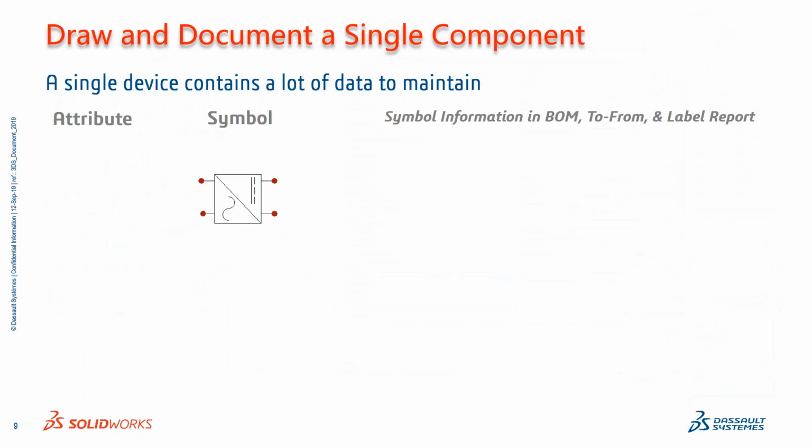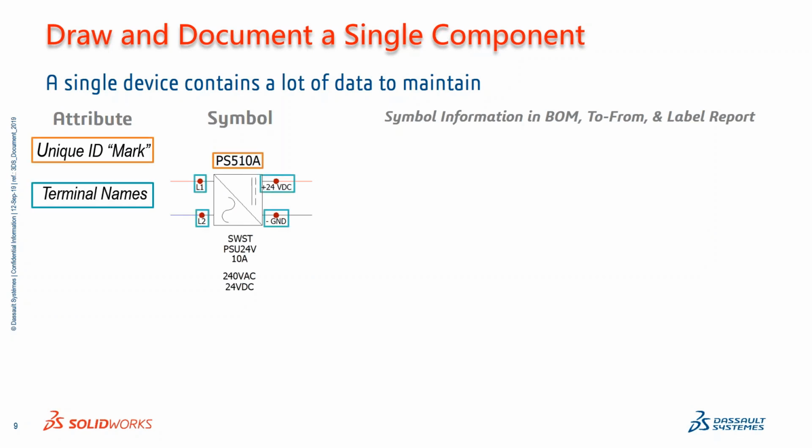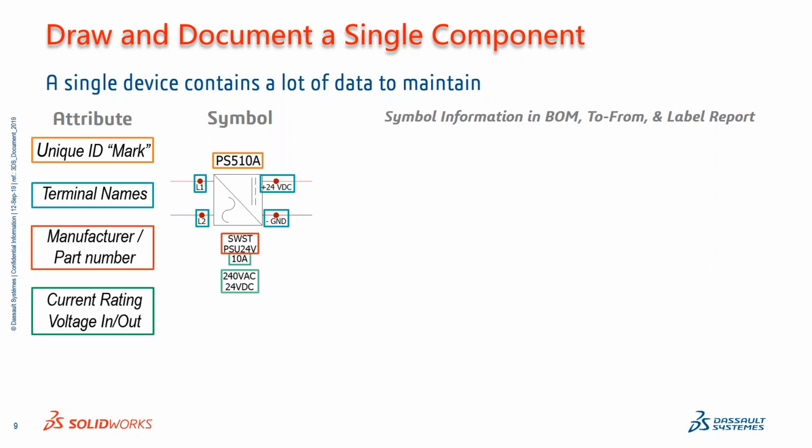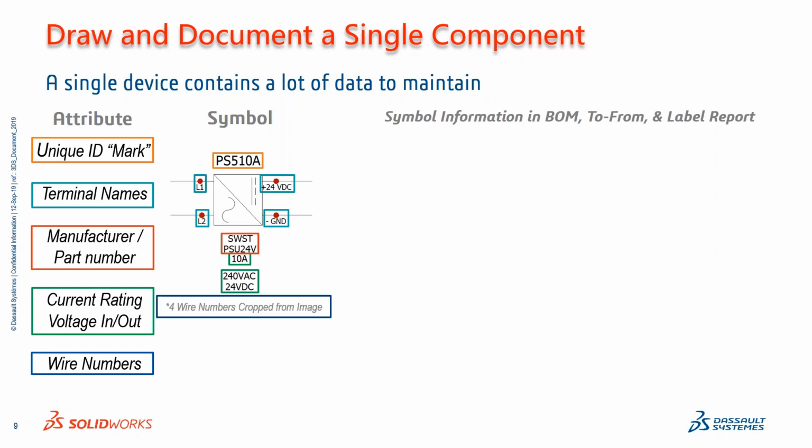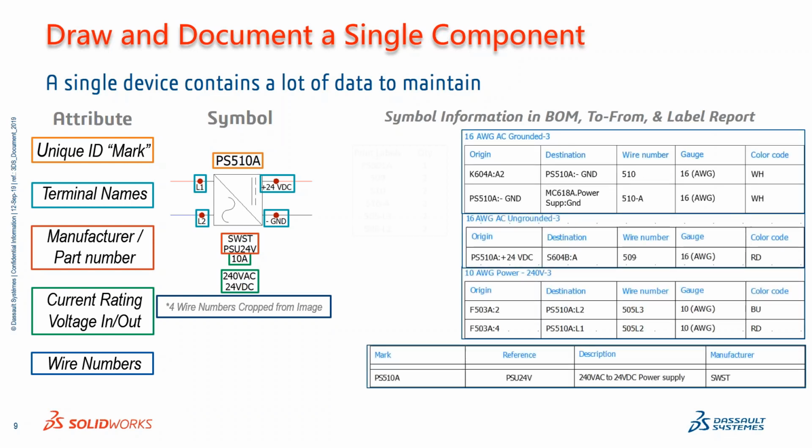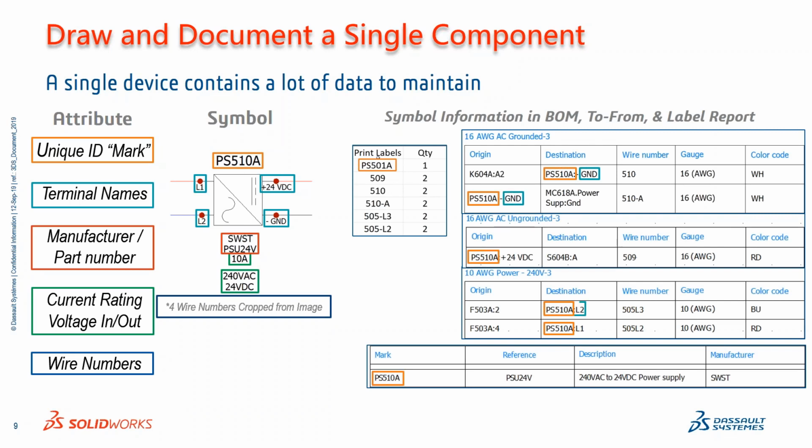So this is a quick document that one of my counterparts made here. We have this power supply symbol here on the page, right? Well, there's a lot of information about this one particular item right on our schematic sheet, including numbers that are not actually on the page right here. We cropped them out. But also in our reports, there's a lot of different representations of something just as simple as the part number. So all these different types of reports, if you have to generate these manually, there's a lot of room for error.